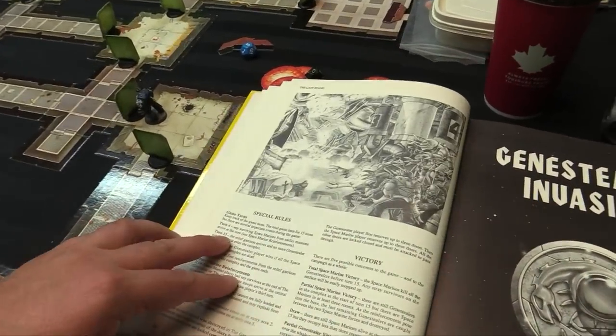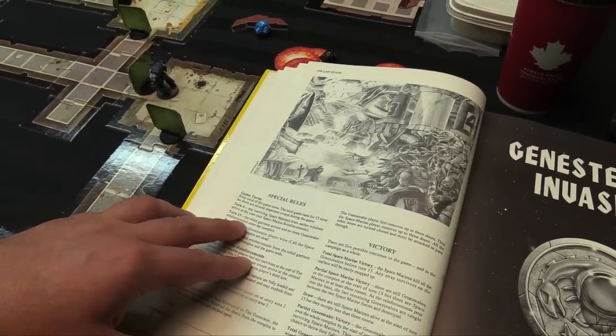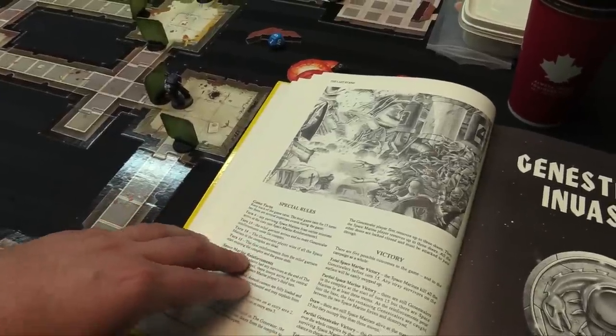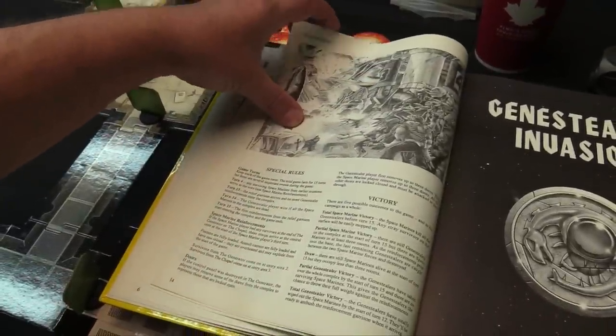So, turn four, the surviving Marines arrive at the core. The relief garrison arrives on turn three, and no more genestealer reinforcements arrive. Turn 14, the genestealer player wins if all the Marines are dead, and turn 15, the reinforcements wipe everybody out if the Marine players had any survivors at the end of the generator or the chapel.